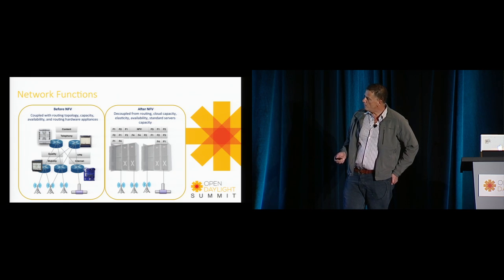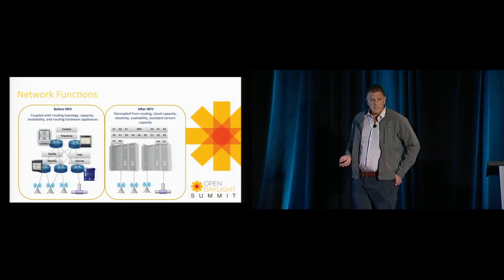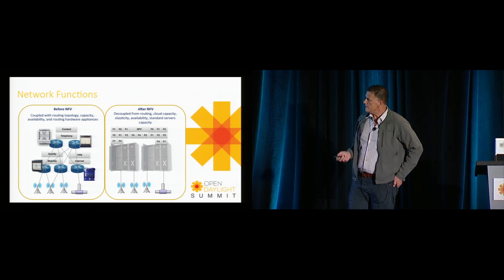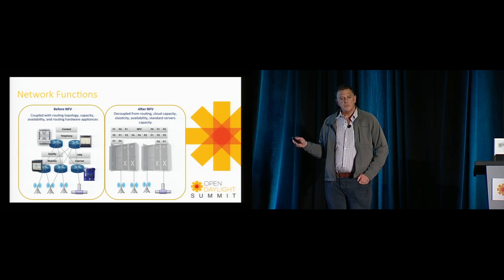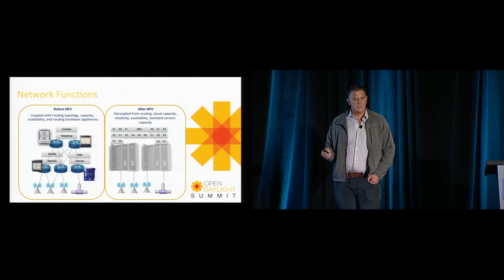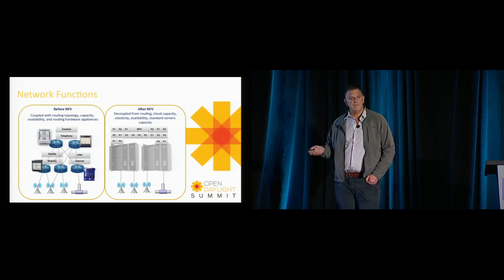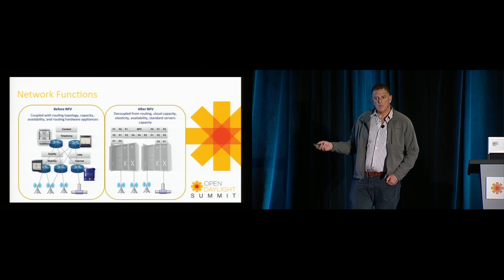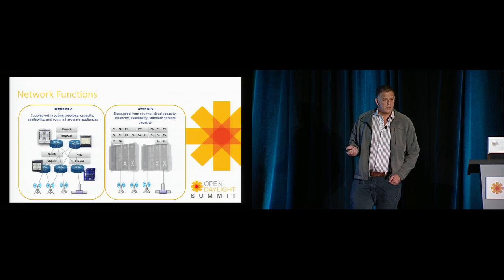The domain we operate in is NFV, and as you can see on the left side versus the right side, here's the transition which is happening in the industry. Carriers are moving away from a model where they put functions on routers to putting functions on servers. The problem with the left side of the picture is that whenever I add functions to routers, I have to synchronize roadmaps of multiple providers and vendors. It takes years to do that.